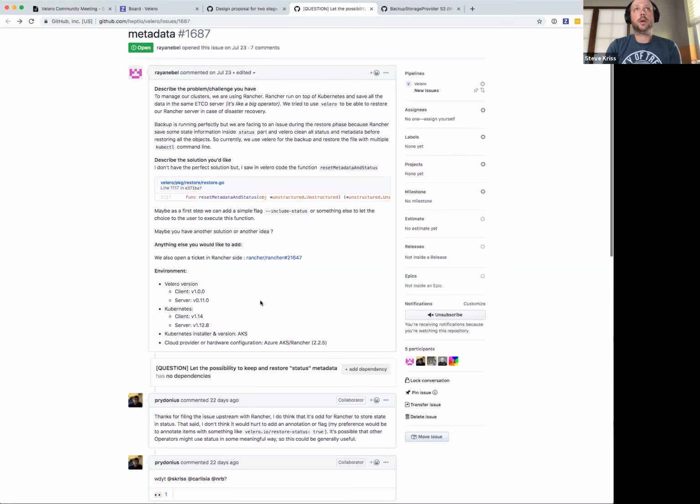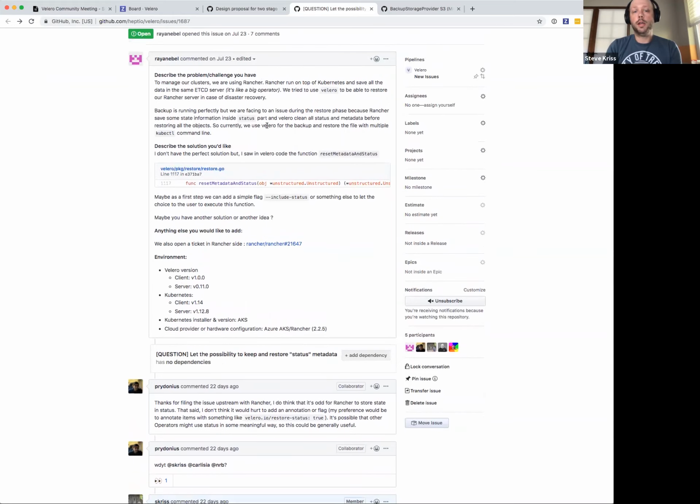And so we've had a request come in and had a couple of different folks comment on it around the possibility of essentially removing that logic from Velero, so that particularly for custom resources, if there is status information that's contained in the backup for those custom resources, on restore, it just gets recreated with all of that existing status information.